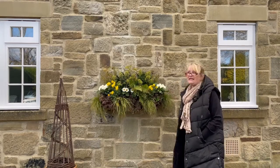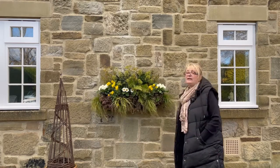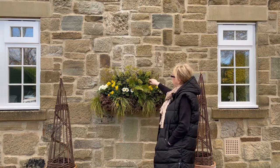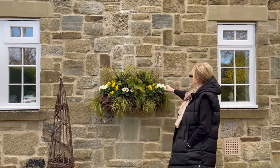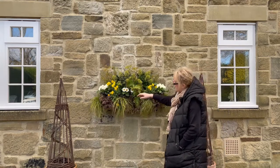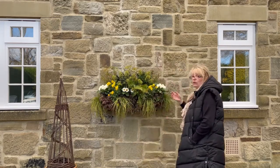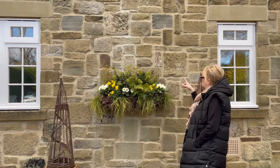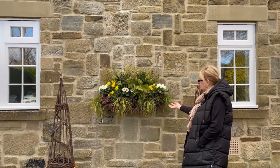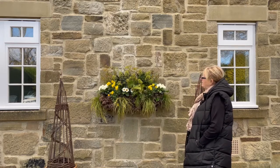Hi, welcome back to the Quarry Gardener on another windy day. It's the first chance I've had to get out here in over a week — it's been horrendous, one storm after another. But I've managed to get out early today and I've been tweaking this wall basket. I've added two skimmias in the top and some white primulas around the side. The grasses have done really well, the original primroses are growing back and starting to flower, but the hookers have shriveled up and dried out in all these winds. The euphorbias are doing well though, so hopefully it should last till the end of May. The wrens are sleeping here every night — there are several large holes in the bottom of the basket and I imagine they'll go on to nest in here in the spring.